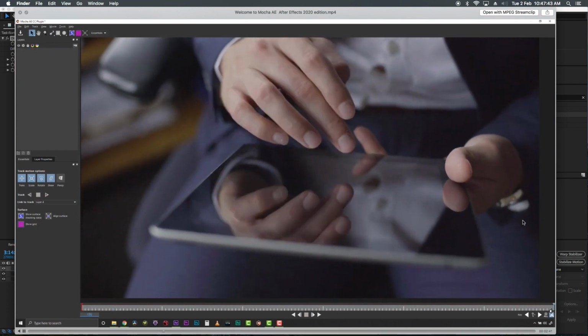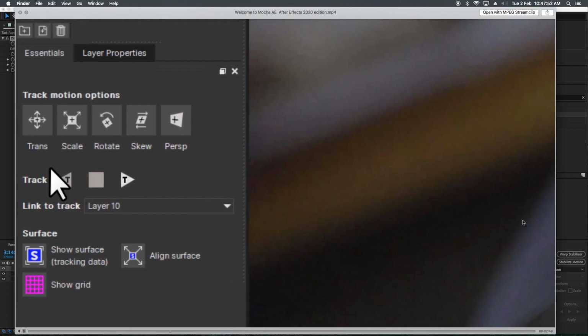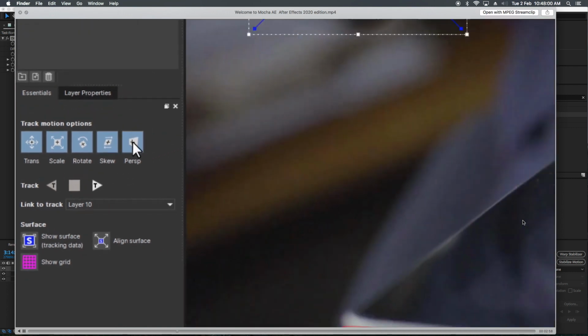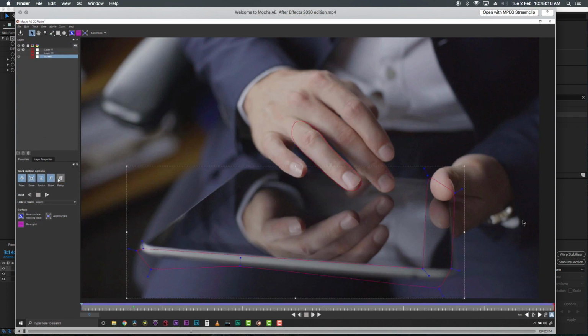Scrub through the timeline and find the largest, sharpest, and most parallel to the camera part of your shot to begin tracking from. Mocha can track various motion types: translation, scale, this we also saw, rotation, shear, and perspective. So select the most appropriate tracking setting. If you are tracking to add titles or motion graphics, you might only need translation. Tracking for masking is typically best with everything up to shear. In screen inserts or shots that have significant camera or object motion, we want perspective for full 2.5D match moving.